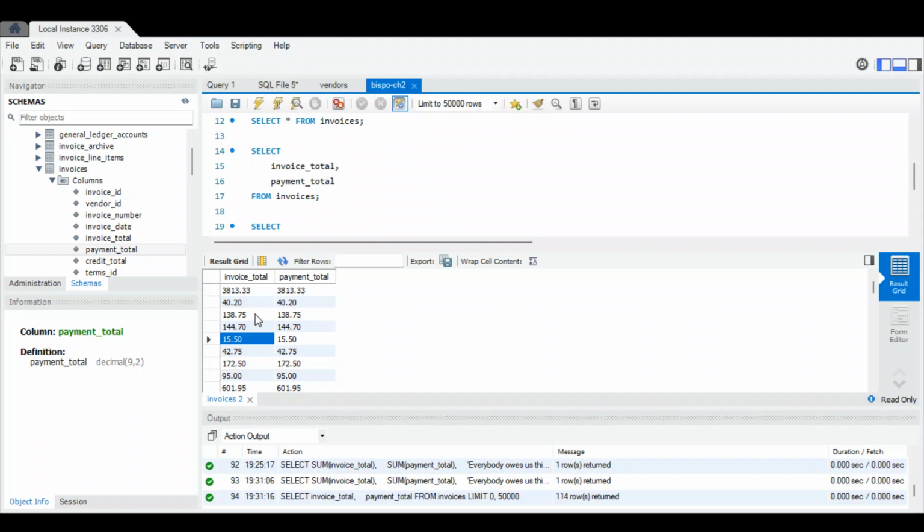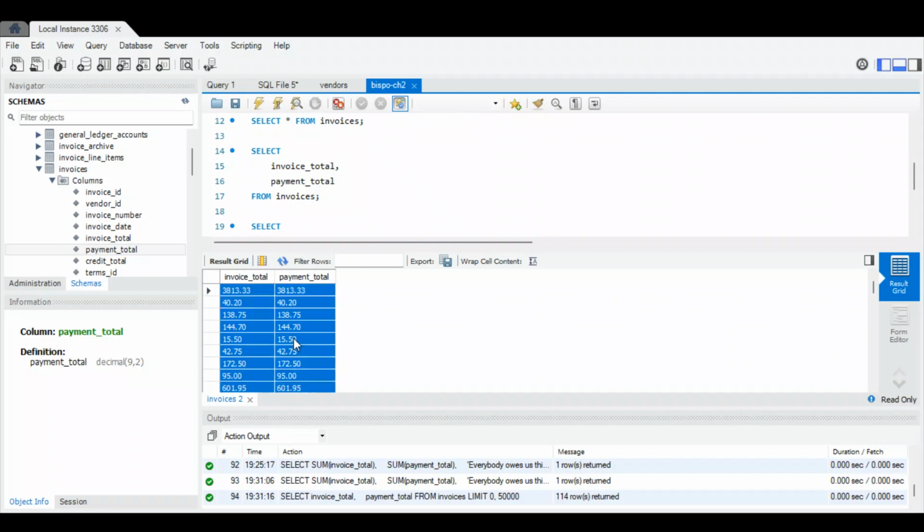Otherwise, if I don't want to do the Control A, I can select something up here, and then shift click on the last entry. But I just like doing Control A. We'll select all the entries. And then I'm going to do a right click. Once you've got them all selected, it doesn't matter where you right click. It's going to be selecting all of these. And you're going to be presented with a series of options for copying the row.